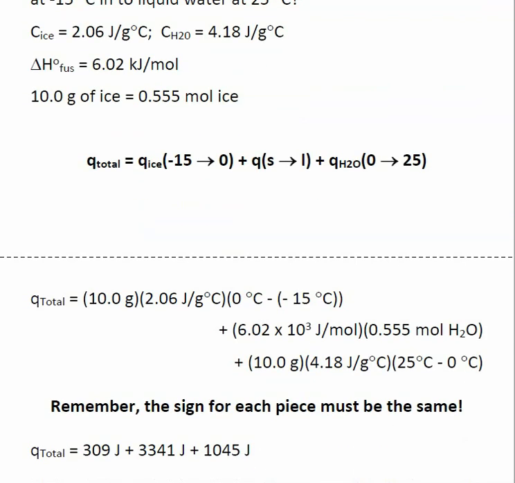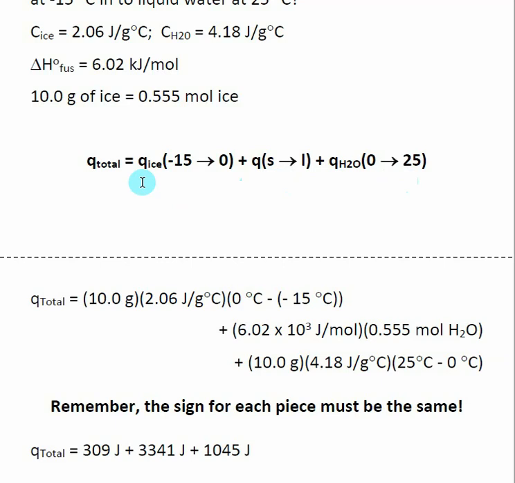So now let's look at how all this comes together. I know that I have two different phases. I've been told that I have ice, which is a solid, and liquid water, which is a liquid. And I know somewhere inside of there I'm going to need to have a phase change. That phase change is a different equation than the pieces where I need to heat it up. I know that this phase change happens at 0 degrees C.